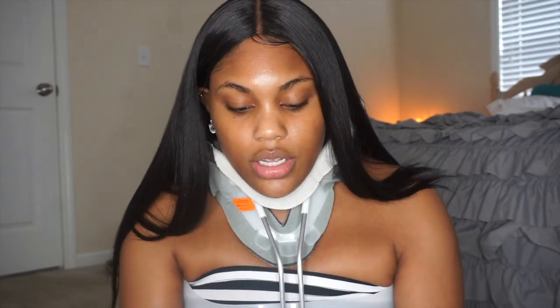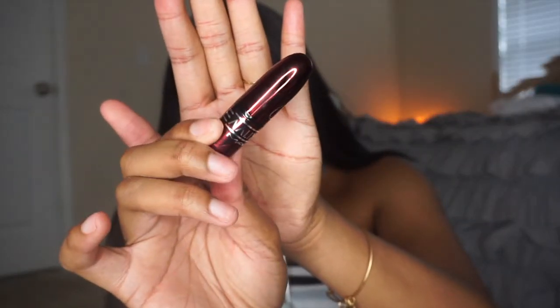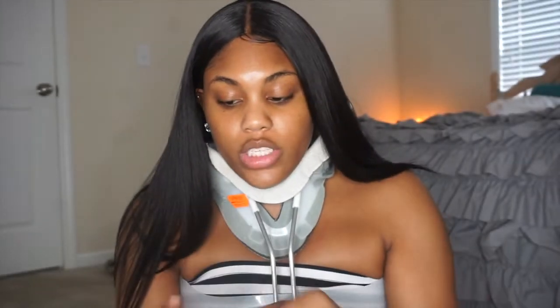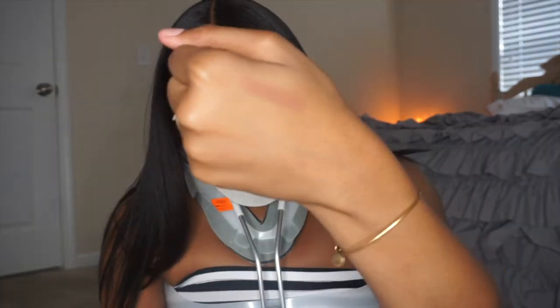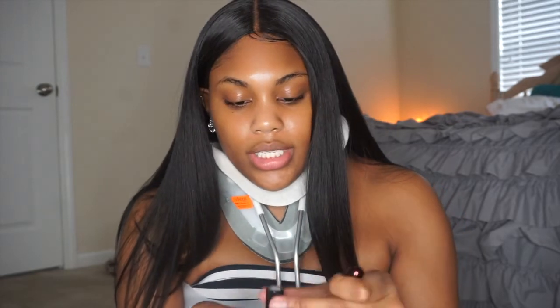So I got three lippies — two lipsticks. The packaging is a dark plum-purple with a silver variety that just says her name and MAC on it. I got the color 'Try Again,' which is this beautiful nude lipstick. I'll swatch it on my hand — I'm actually wearing this one today. Another lipstick I got is 'Hot Like,' which is a red. It's a lighter red, not as dark — kind of a purplish plum-red that she has in the collection. So I got those two.